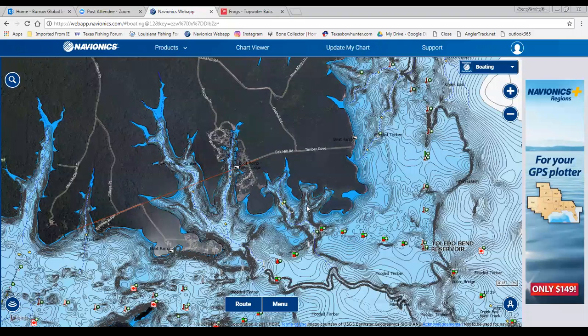Now, going from pre-spawn into the spawn, that's where I'll get into throwing more of a white color frog, because those fish will eat a frog off a bed if you can throw it way ahead. There's times I'll even use a frog as a search bait for beds. I'm sight fishing, cruising, throwing a frog way ahead of the boat as I'm looking for beds, and as I'm looking, that makes me fish that frog super, super slow.